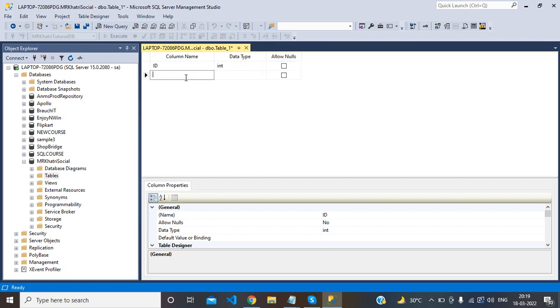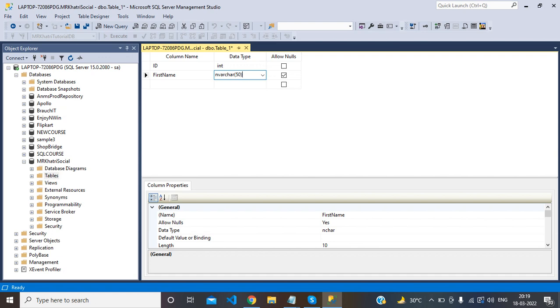Next, a few columns: I am taking first name. You can give any data type. The data type I have taken means that in the first name you can add any national character with the maximum length of 50, so maximum 50 characters.